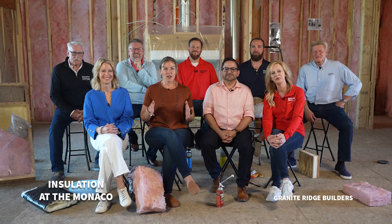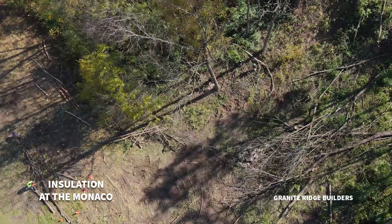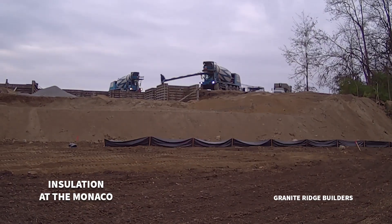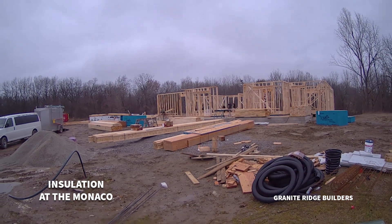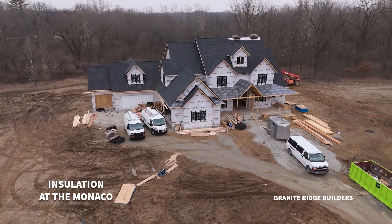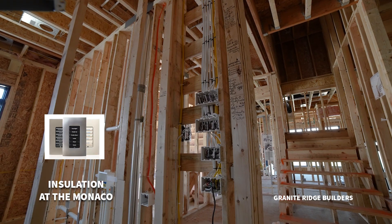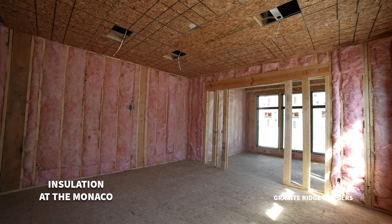Let's give a quick recap on where we've come so far with this model. Six months ago we broke ground on this amazing home, very close to Bicentennial Woods. First, we poured the concrete for the walkout basement and the garage, then we started framing — about two and a half months of all the stuff you see now: framing the walls, the roof, getting the shingles on. Then we went into the rough mechanical stages — heating, air conditioning, ventilation rough-ins, electrical rough-ins, plumbing rough-ins, and even rough-ins for all the technology. And today we're finishing up insulation, one of the most important invisible features of a home. Tomorrow they're going to start drywalling.